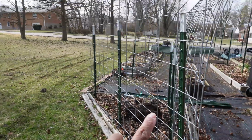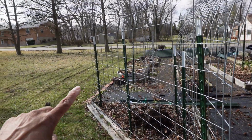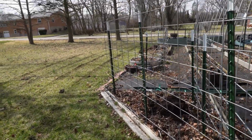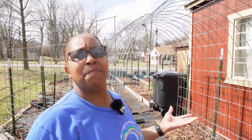On this back side, this trellis here last year, I had cucumbers on this end and I had tomatoes down on that end. And this year, we're going to do cucumbers in that whole space. So that's all that I did today from a trellising standpoint. We will do more trellising in the very near future, but that's it for today.